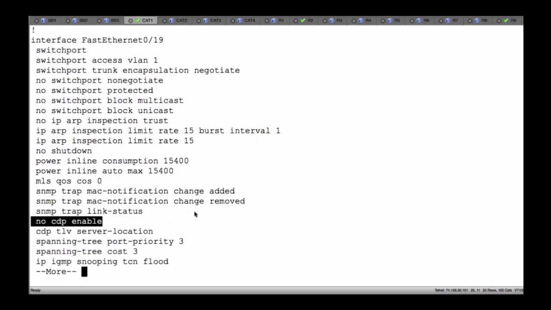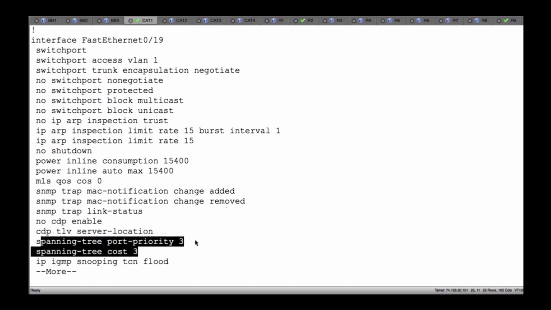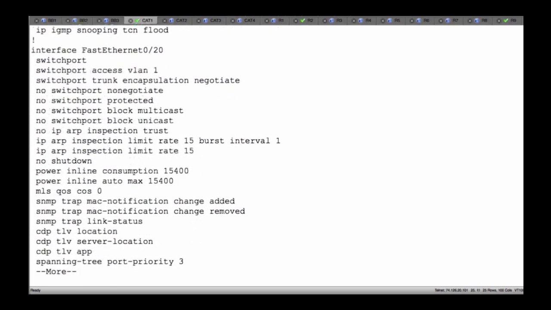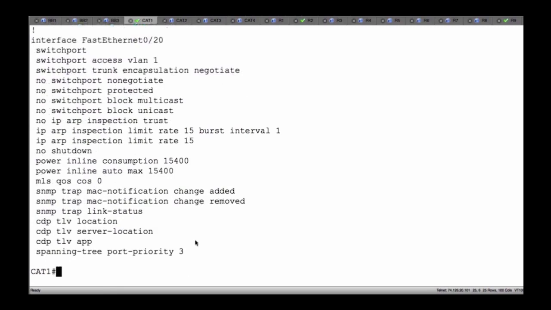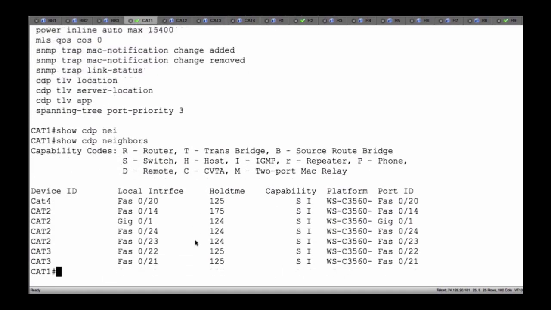And the whole goal here is that once this is done, we're going to see things associated with not only our CDP, but notice here the fixed values for our CDP TLVs. They're focused specifically on server location at this point, to include priority and cost that's been assigned to our given interfaces. So we can see that there's a lot of information that's ordinarily hidden from us. And show CDP neighbors. Notice we only have the one entry now for 4 because it's not in the table, because we've actually removed it.